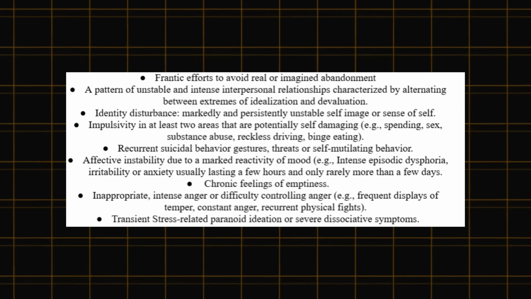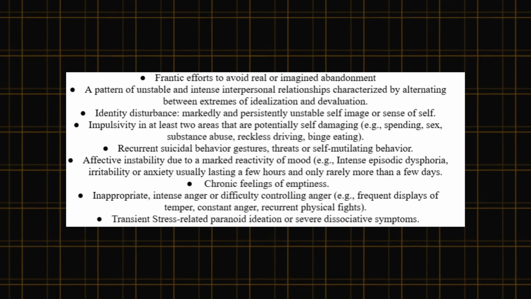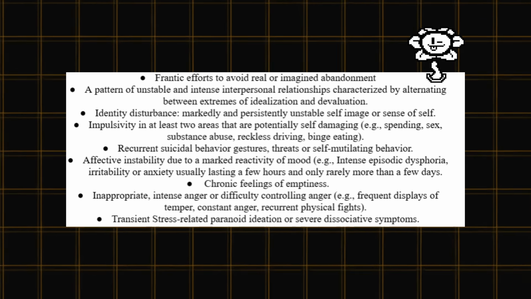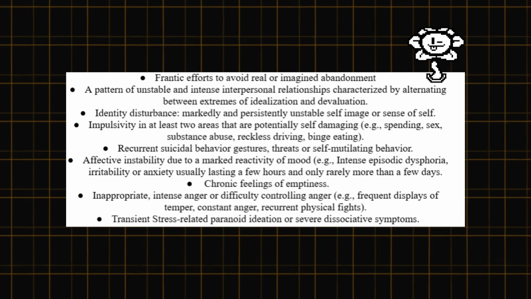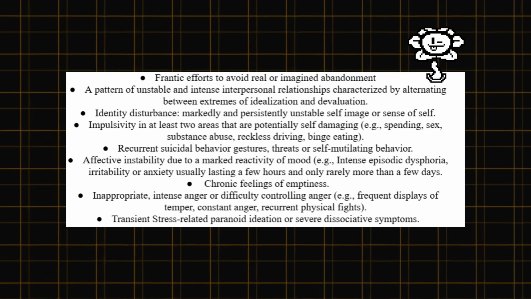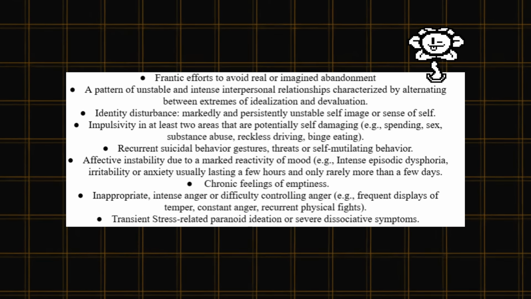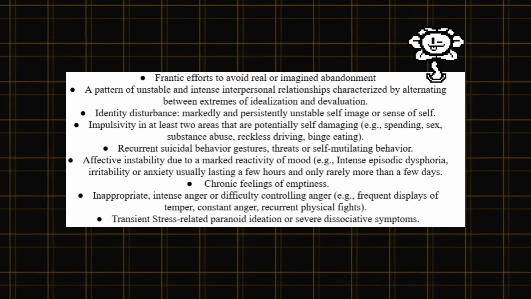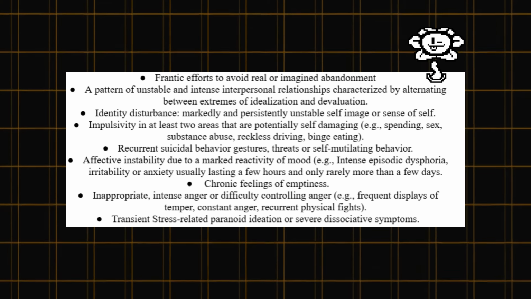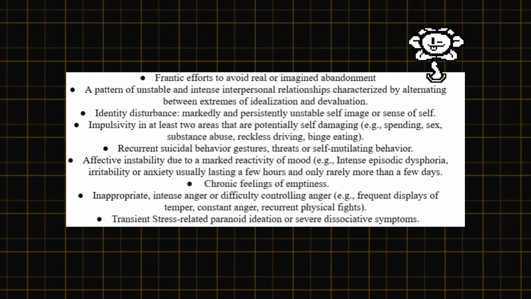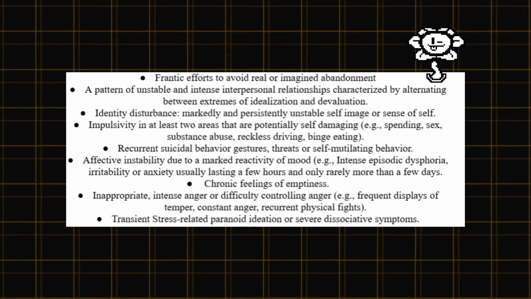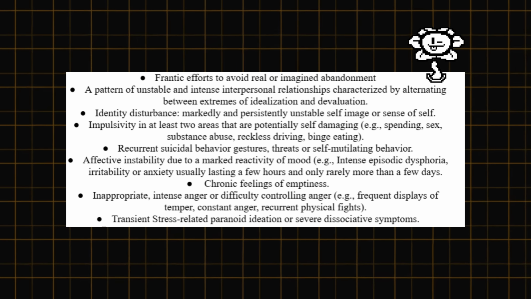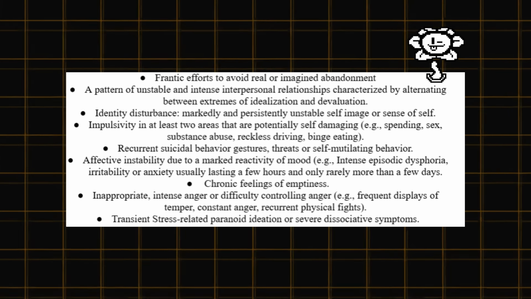Number 2, a pattern of unstable and intense interpersonal relationships characterized by alternating between extremes of idealization and devaluation, is also seen with Flowey's relationship with the player and their relationship with Kara by extension. You see, Flowey seems to change between calling the player stupid and also acting as though the player is their only friend, their only partner in this world. A switch up between putting the player down and putting them on a pedestal, being the only person who can possibly give them any company in this lonely world. For that simple reason, I feel that Flowey meets criteria 2.